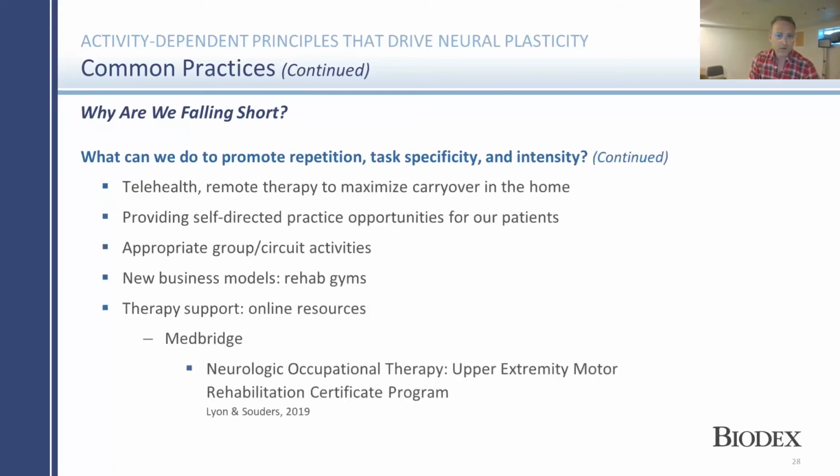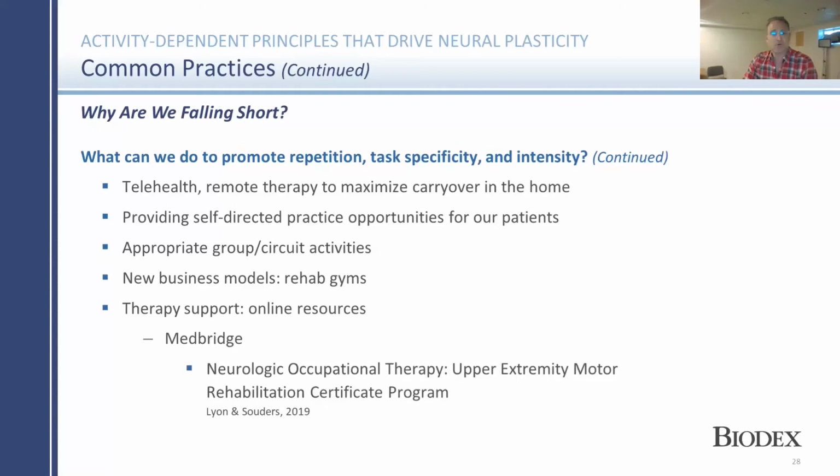All right, what are some other ways that we can promote repetition and task specificity and intensity? Well, there's telehealth, remote therapy to maximize carryover in the home, providing self-directed practice opportunities for our patients. With self-directed practice, I've set up my sessions to put the opportunity in my patient's hands, to give them the autonomy to direct appropriate group and circuit activities.